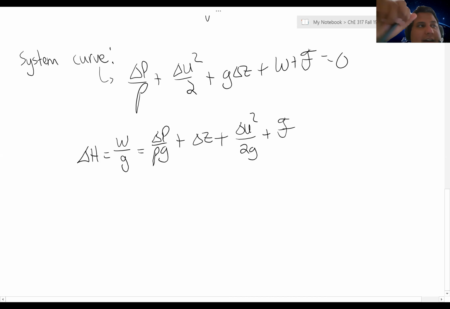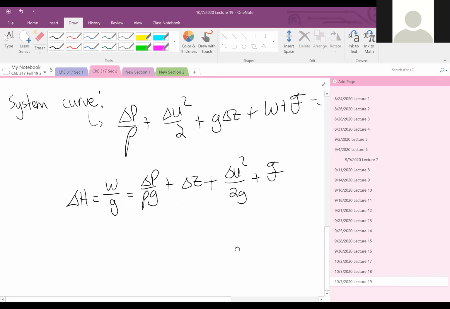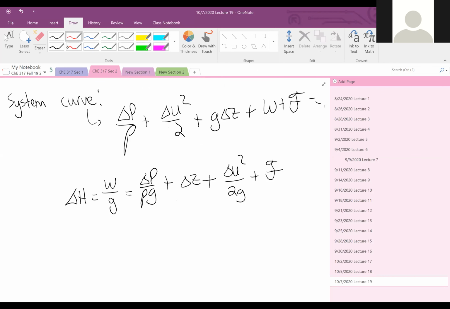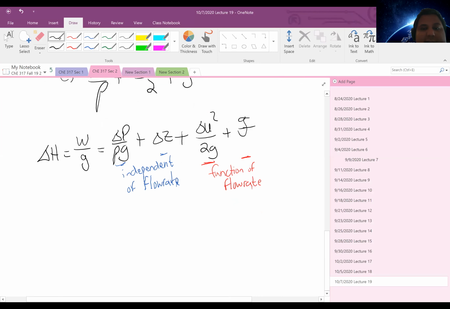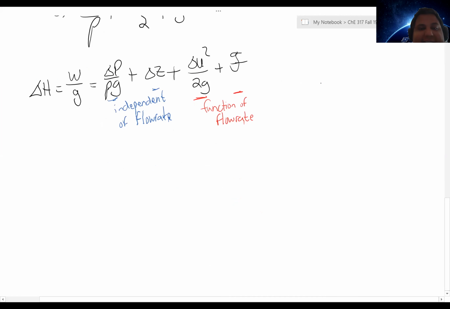Now, which factors in my mechanical energy balance are a function of flow rate? Velocity. Velocity is a function of flow rate. Friction, and friction's a function of flow rate. So these are functions of flow rate. And I can also say these are independent of flow rate, if they're properly specified. So I can state that for my system mechanical energy balance, I have two terms, the pressure head and the static head. They're independent of flow rate. And two terms, the velocity head and the frictional dissipation, or actually this should be in terms of head loss, right? Because now we're looking at it in terms of head.